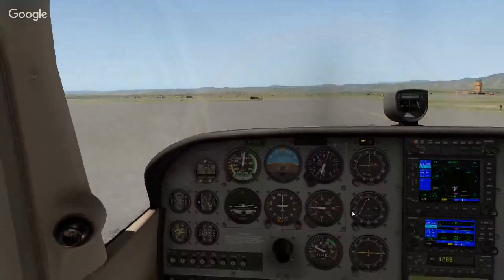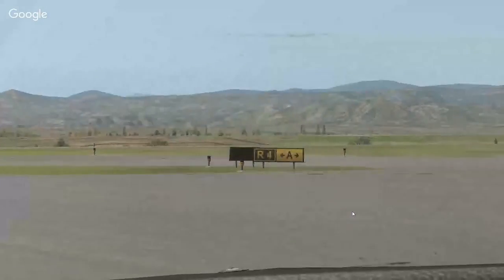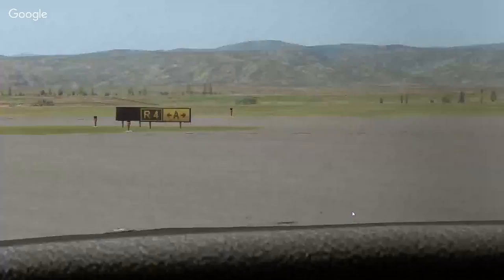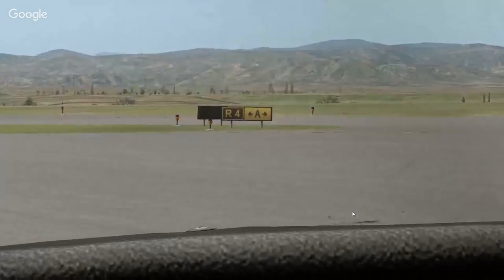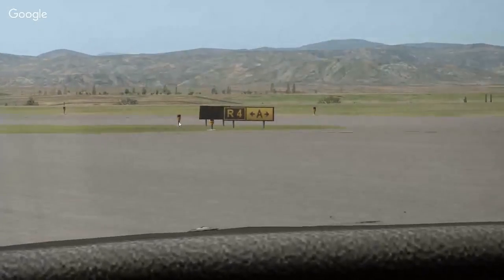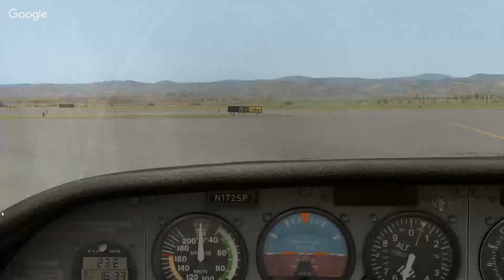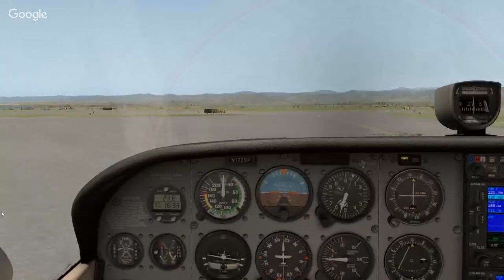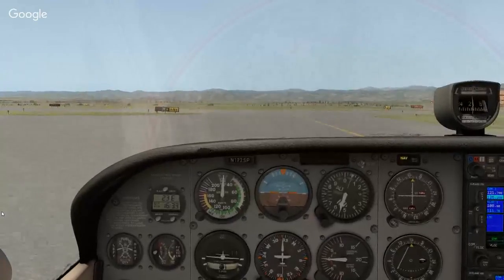So I'm going to stop here and show you what this sign reads up ahead. These yellow signs tell you where you are and where you're going. Notice that it says A with a left and right arrow. That means that the vertical taxiway right here is going to be taxiway Alpha. That's the one I want to take to the runway. So I'm just going to go up and join that, and then I'll pick off a random turn-off spot.